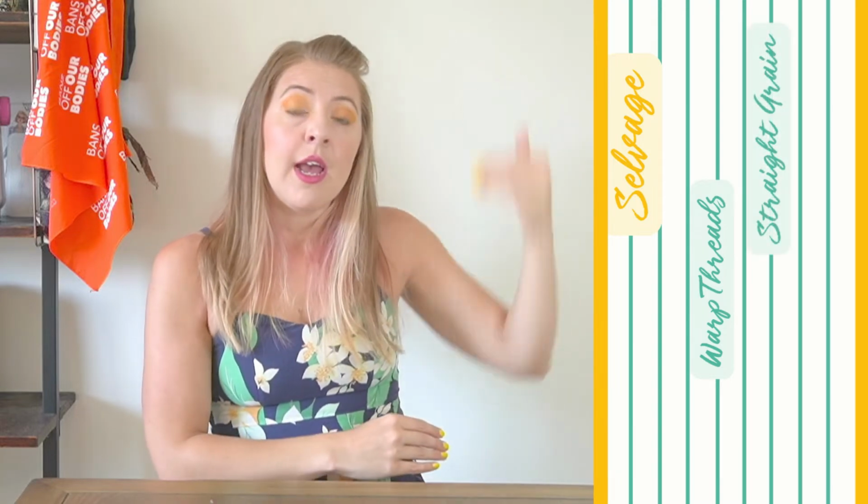This direction, where you have your warp threads and we're going parallel to the selvage edge, that direction is called the straight grain. Okay, and I'm going to use that a couple more times because it's going to be really important when I tell you why the selvage edge is crucial for your sewing projects. So the straight grain goes parallel to the selvage edge. Okay, and the cross grain goes parallel to the cut edge. So cross grain, cut edge, straight, selvage, cut, cross.